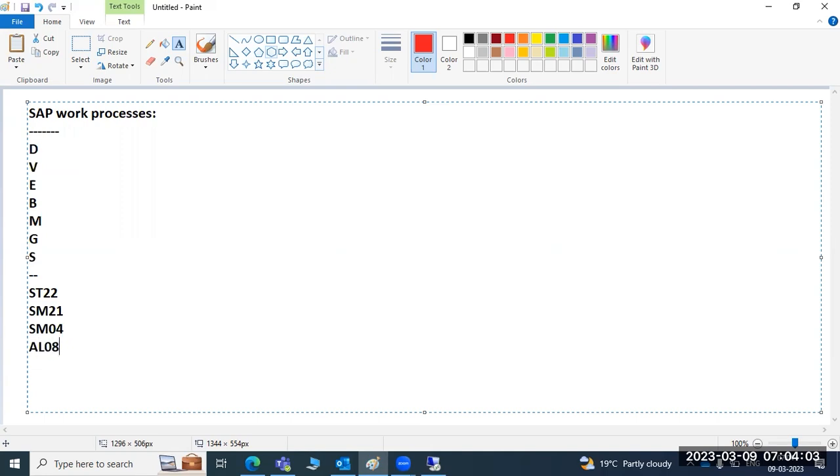What is AL08 used for? It gives the list of logged-on users system-wide. SM04 is the local logged-on users, and SM21 is the system log.